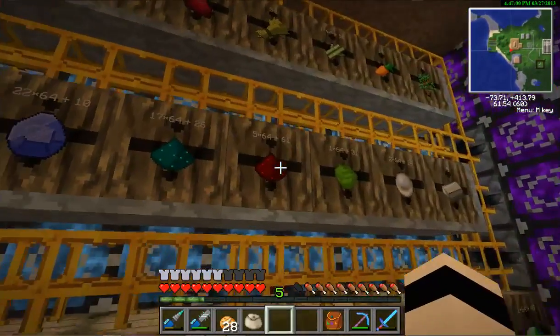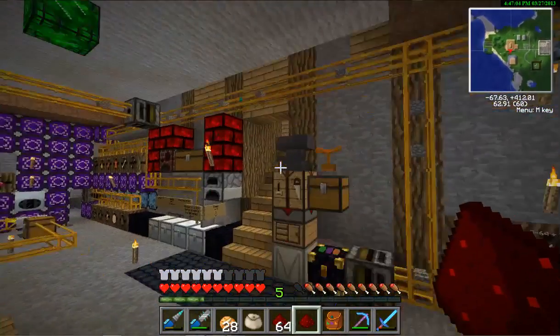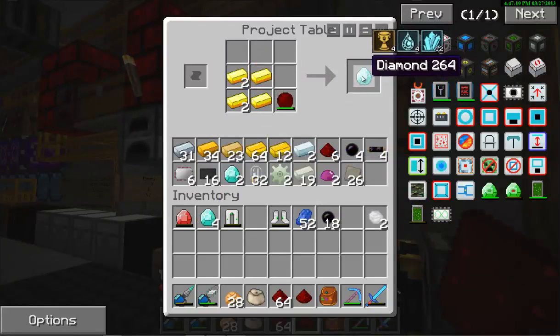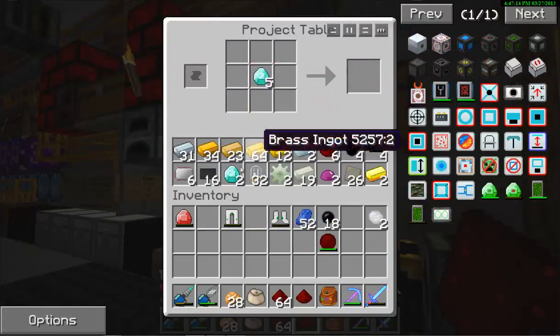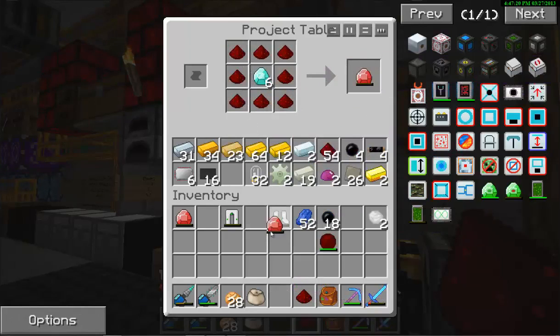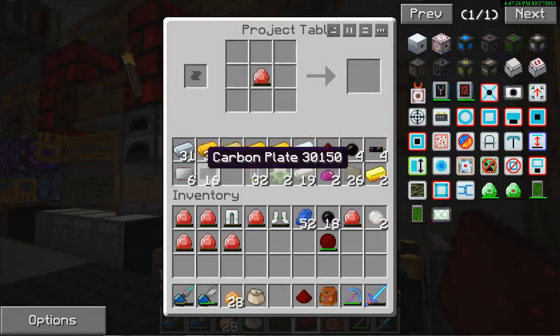Man, we're getting low on that gold. So we get the gold, of course. Philosopher's stone. Diamonds. Diamonds. Philosopher's stone. That goes there. Redstone. To make the crystals. Boom.